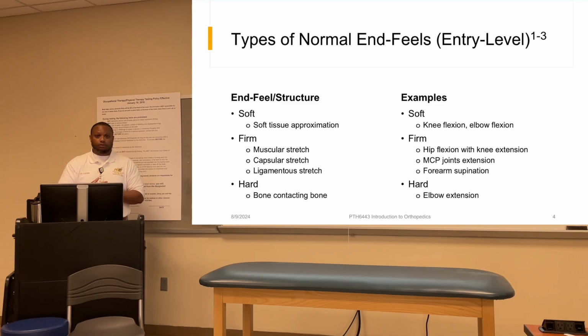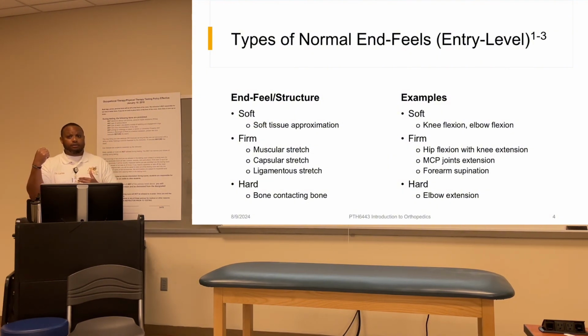So we have the gastrocnemius muscles coming in contact with the hamstring muscle group, right? So that causes a normal soft end-feel. That's what you expect to see. That's what you expect, okay? Elbow flexion, which muscles are coming in contact with each other? So we have the biceps brachii, and we have the superficial forearm flexors. So what do we have? Soft end-feel. So what are those muscles?